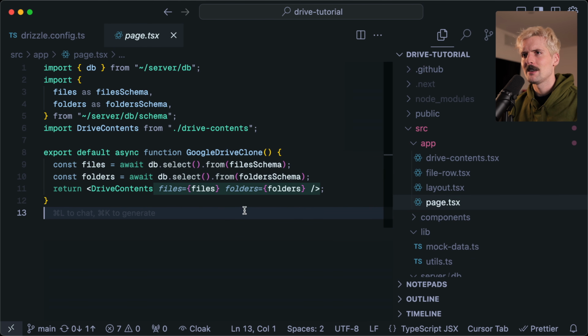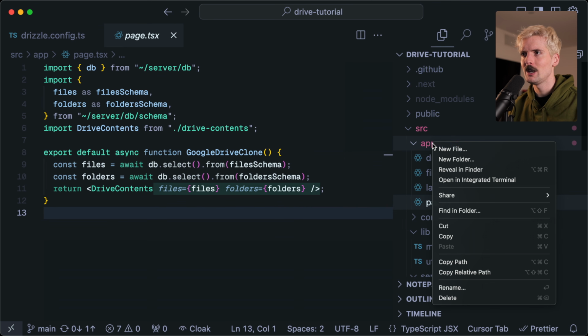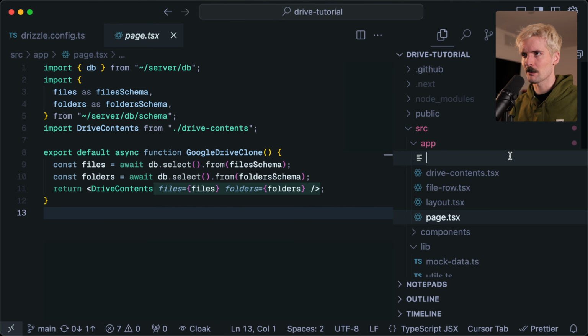The first thing we need is a URL pattern that lets us do this. Having one page is not going to give us a URL pattern. We need to start doing things the next way. So we need a route parameter, something that's in the URL that indicates which folder we're in. And obviously enough, it's not realistic for us to write every single folder ID ever into our app directory. So instead, we're going to give it a route param.